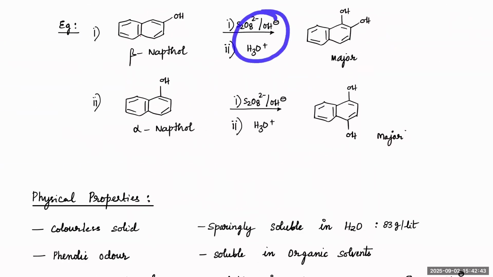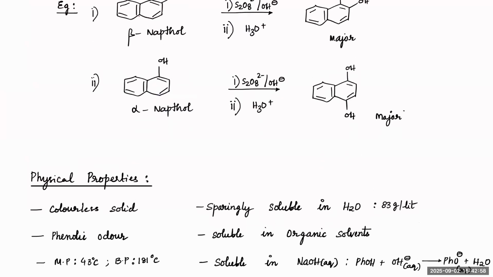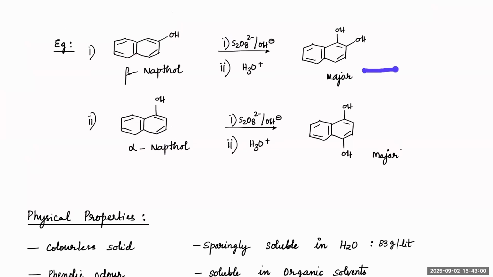That same logic can be applied even on beta naphthol. This is beta naphthol, this is alpha naphthol. Okay, and beta naphthol you will get at ortho position, alpha naphthol we'll get it at para position. So these are the products you will have. Right, these are just like naphtha. This is called naphthaquinol, this is also naphthaquinol, this is ortho naphthaquinol, this is para naphthaquinol.